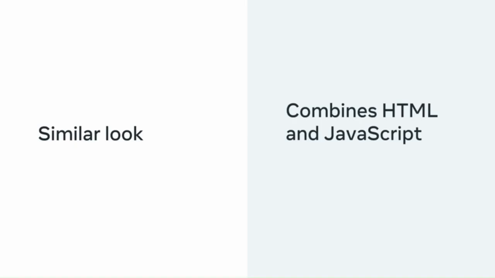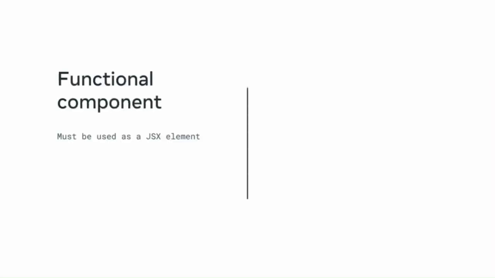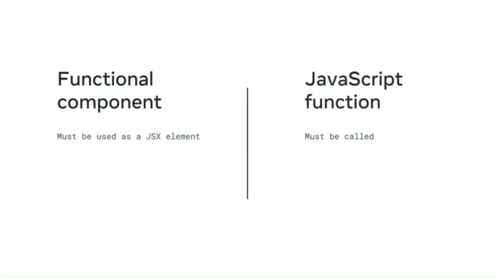This allows you to make your website dynamic. You'll learn more about the differences between HTML and JSX later. For now, just know that you can place this syntax inside the return statement of a functional component. It's also important to know that a React component won't render until it's used as a JSX element, just like a JavaScript function declaration won't run until it's called or invoked.